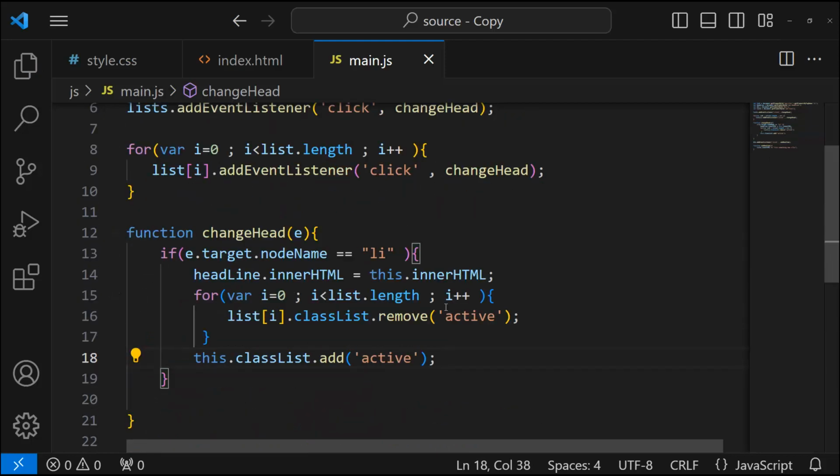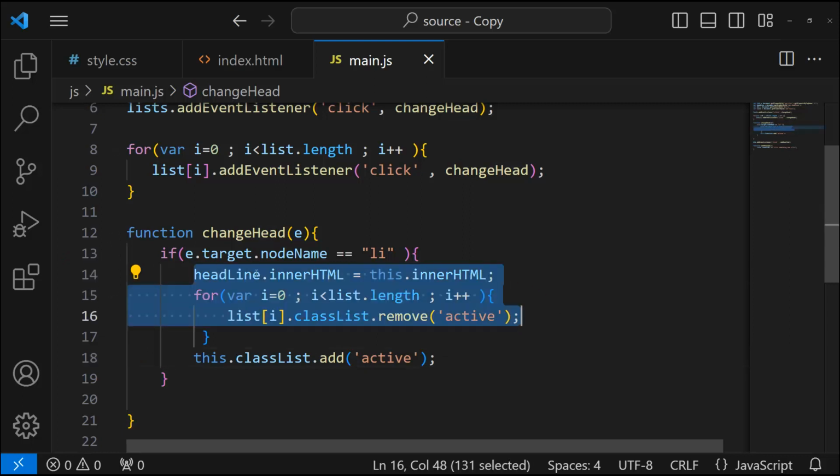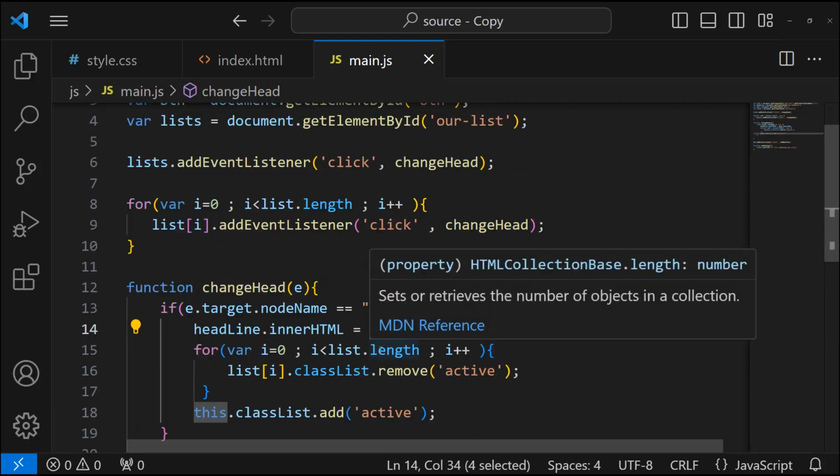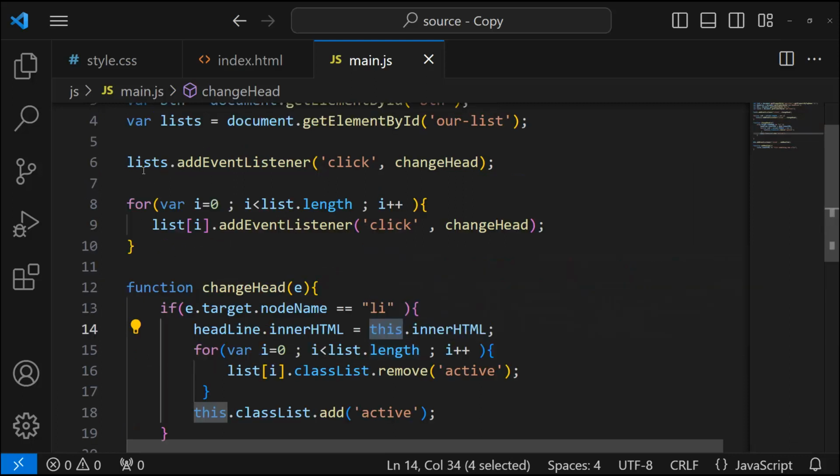I want to do it with if. We want a couple of changes in the other statement, because this is the target for our lists. It's not what we want. We want the exact event that is happening.